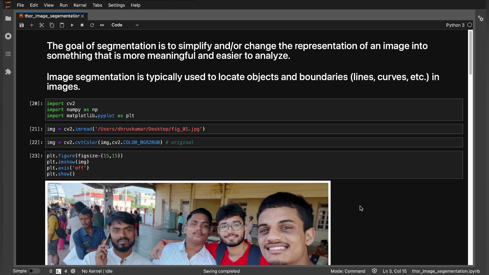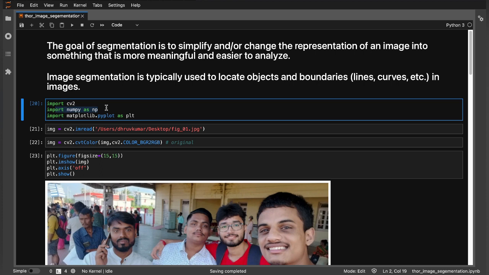One thing we have to keep in mind when we are dealing with image segmentation and image processing is that we are going to use a Python library for computer vision, which we commonly call OpenCV. So here we have imported OpenCV as cv2, and then numpy. Why are we using numpy here?